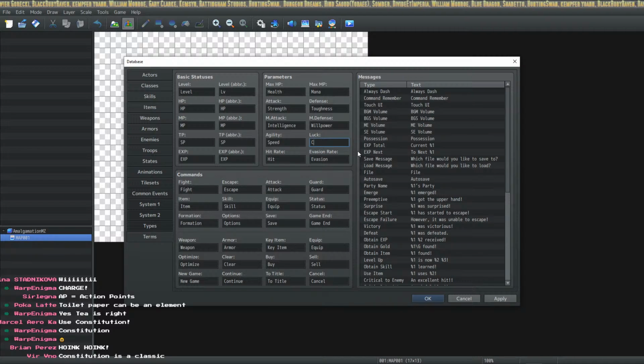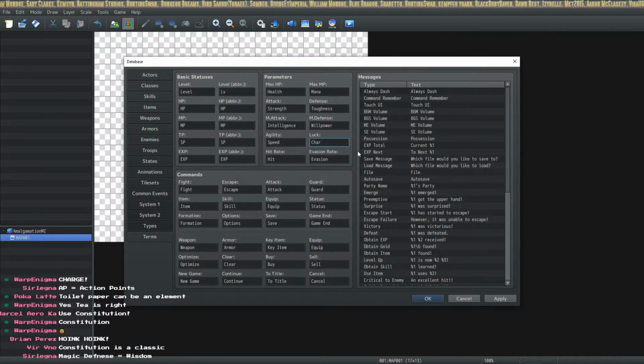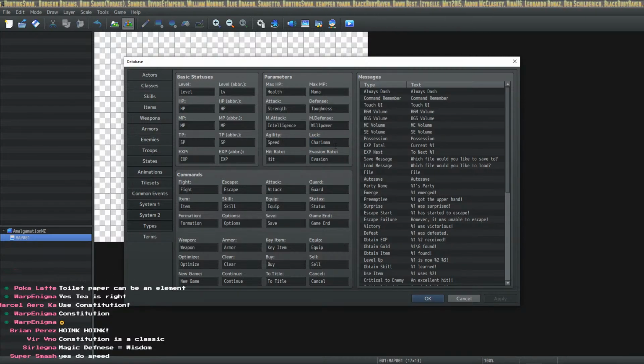So what about charisma? What does luck do exactly? Like in this system, what does it do? Depending on what plugins you have, it can make a roll in the chance that a state lands or a state misses you when you're hit. That sounds like it can change evasion to me. That's not evasion though. That's luck.